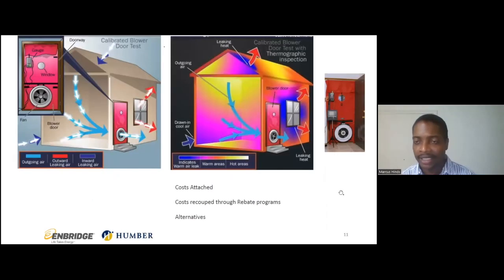Now, here is a look at one of the tests that energy evaluators use. This test is called a blower door test. And in a little bit, we'll actually see a video of how this works. What they're looking for when they execute a blower door test is how air flows in and out of your home. So essentially, they put this big mechanism that you can see on the right-hand side inside one of your doors, maybe your front door, side door, rear door, whatever have you, and they pull all the air out of your home.